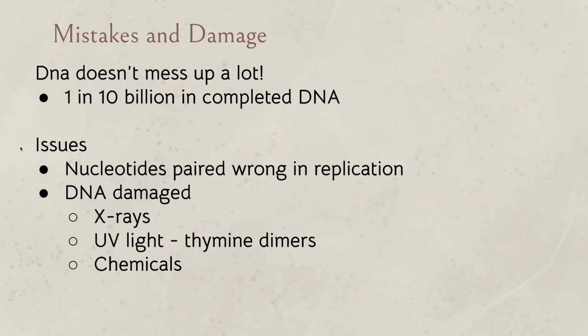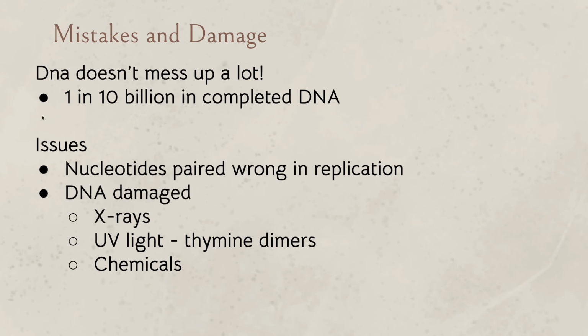Okay, so first I'm going to talk about how DNA can have mistakes or issues. The thing to know is that DNA doesn't actually mess up a lot. Usually in completely replicated DNA, there's only one issue in 10 billion bases. So it's not really that bad when it comes to replication issues.